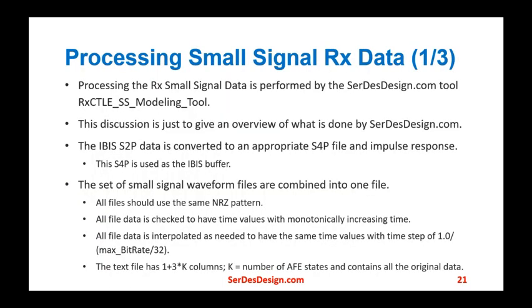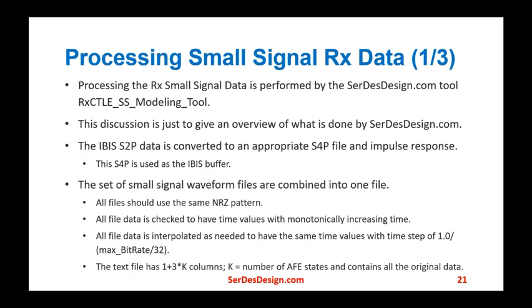Processing the small signal data. The receiver small signal data collected in the prior slides is processed by the SerDesDesign.com tool, Receive SerDes Small Signal Modeling Tool. This discussion is just to give an overview of what is done by SerDesDesign.com. The IBIS S2P data is converted to an appropriate S4P file and impulse response. This S4P file is used as the IBIS buffer.